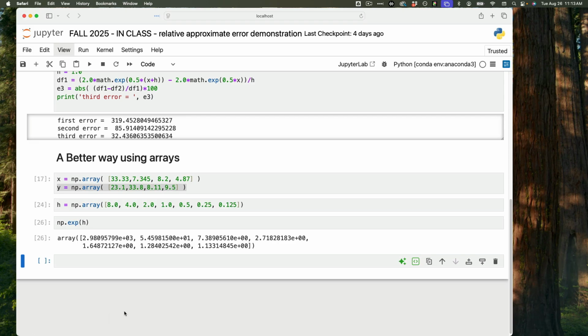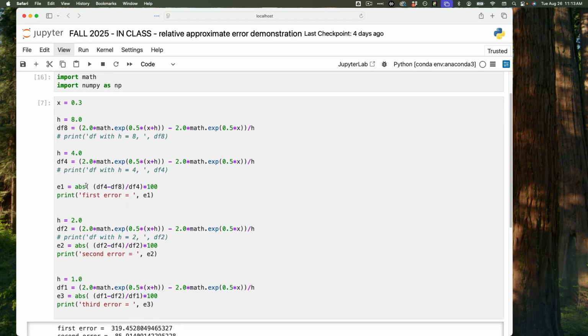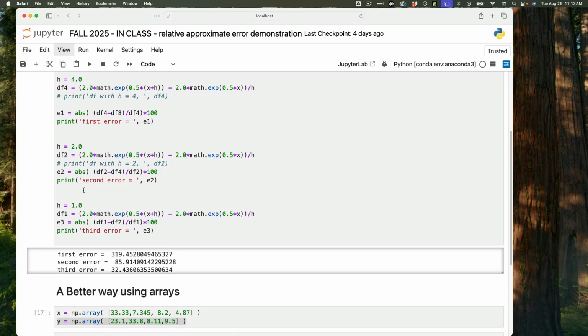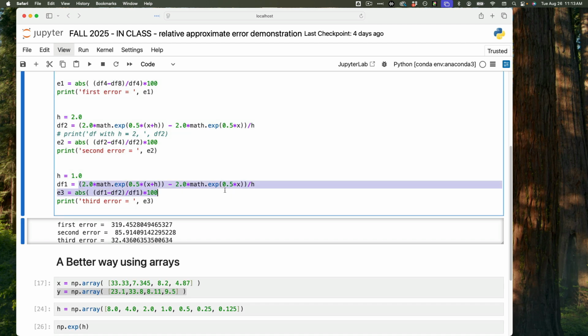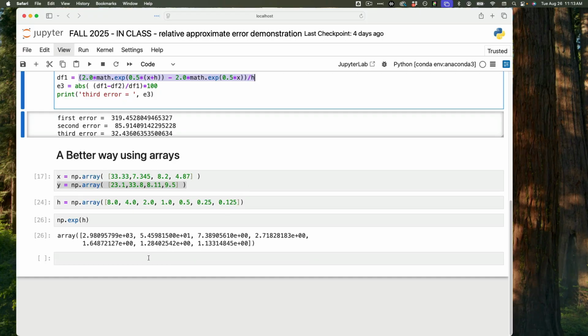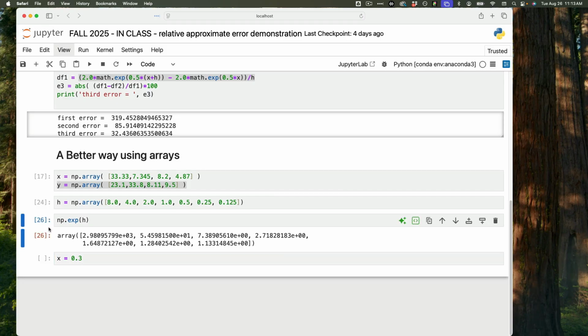Now the punchline. You see all of these things, I can calculate all the derivatives by simply applying this in a vectorized manner, right? So my x value is fixed at 0.3, and I already have my h values, so I'm going to delete this.